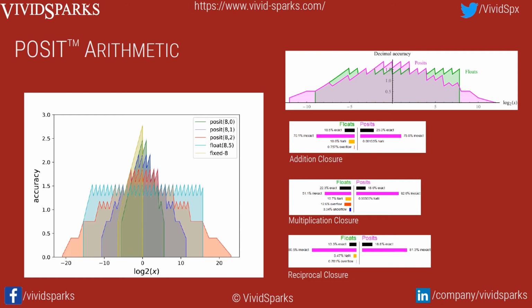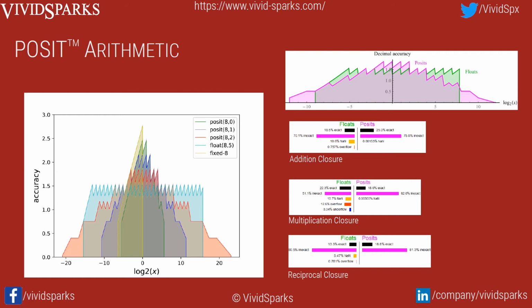Exact results, in other words those matching the correct answer, you can see more than 18% on average in all of the closure plots. And more inexact results, in other words closer to the correct number, are more than 80% on average. However, in the case of floats, that is not the case. There are some overflows and underflows as well, and in the case of posit, there is not a number, and there are other exceptions as well.